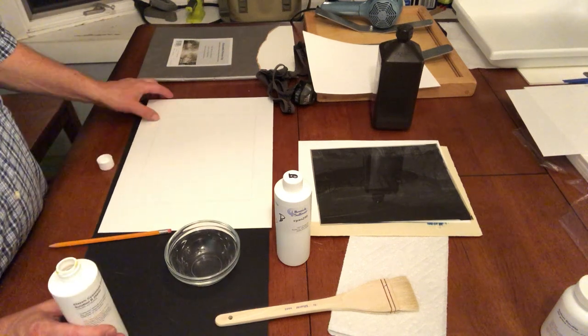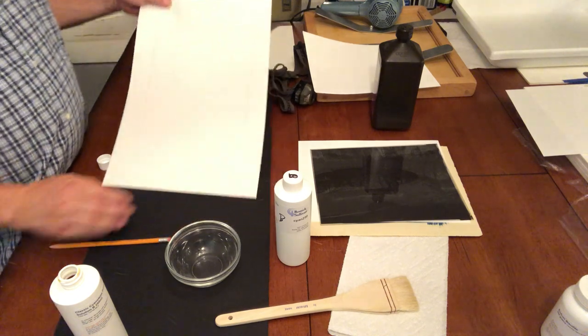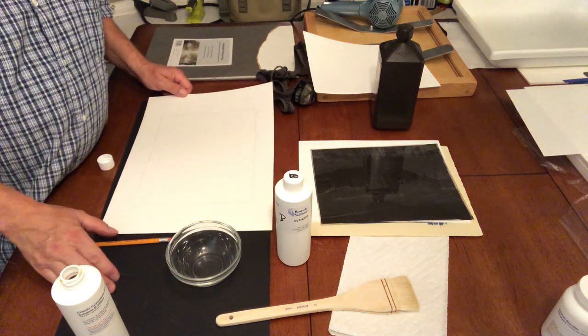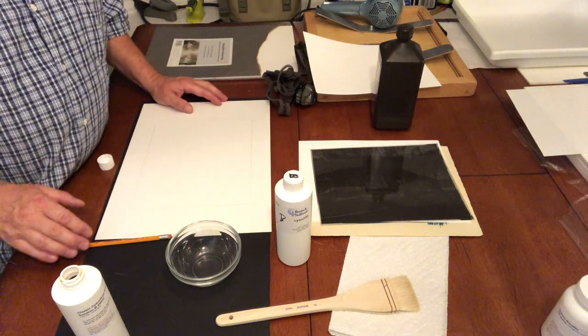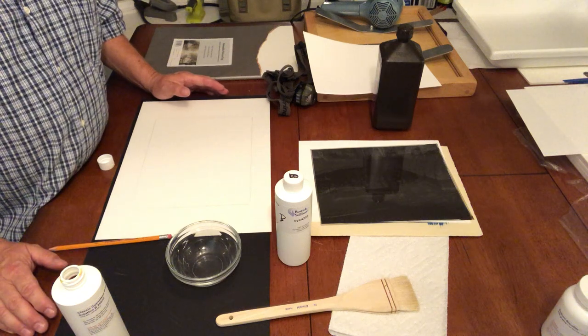Another thing I do here is I'm not coating this right on my dining room table. I have a piece of gator board here that I'm going to put the paper down on top of, in case I go a little bit over or spill a little bit. I could have gotten a bit bigger piece, I think, but I'm going to be careful not to go over onto my table. But when I'm done, I do want to clean up everything and make sure everything's cleaned up.